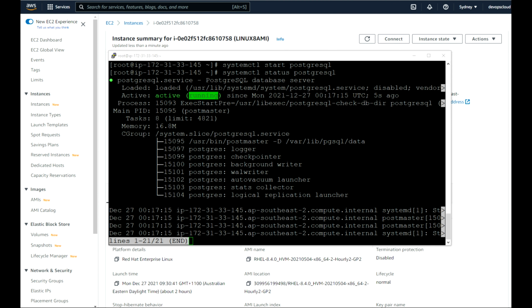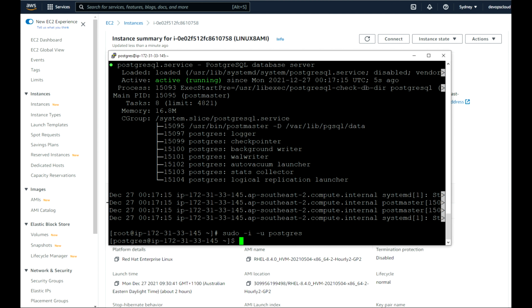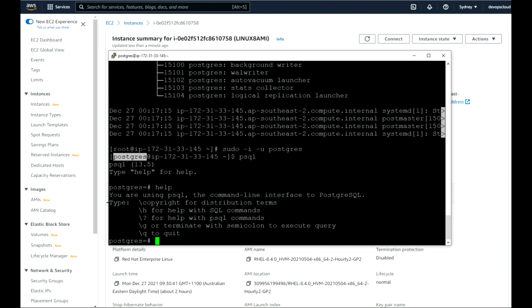Let's connect to the Postgres service. Connect as the Postgres user, so interactive and the user is postgres. psql to get in there, and we can use \l or \l+ to get the list of databases running there.